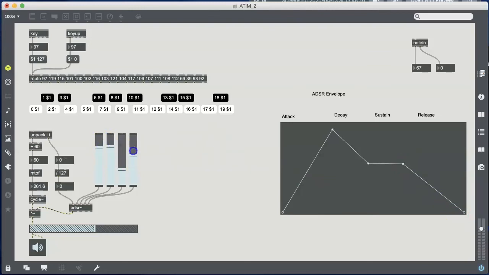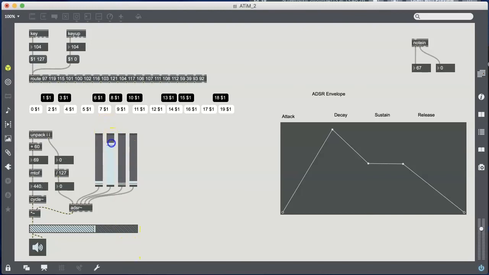So I'm going to bring the sustain down, turn the release up. So now we've got all of these different options for shaping the amplitude of the note. I can have a short attack or no release. But notice that we still get that clicking sound if we do that, because we've got no transition between values. So if you want a very short attack, what I would do is just have this on a very low value. Similarly with release, I would just have it not at 0, but just at a low value. And that's going to stop it from clicking.